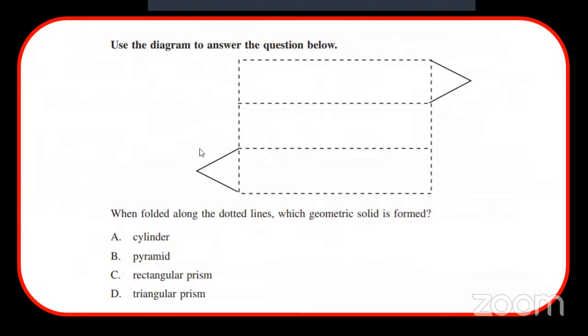So if this base was actually rectangular and we had 1, 2, 3, 4 of these long rectangles instead, we would have a rectangular prism, but we don't have that. We have a triangular base. So it's a triangular prism. All right, guys, we name prisms by their base, the shape of their base, which is a triangle. So it's a triangular prism. And we're very sure it is not a pyramid because all the faces are not meeting at a common apex. All right, so let's move on to the next one. Very good, guys.